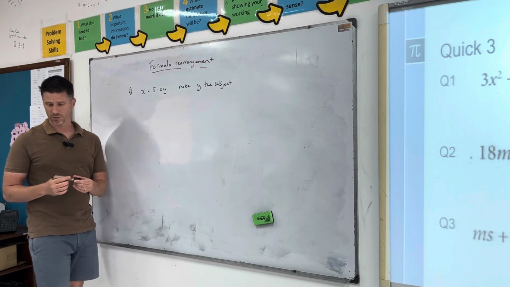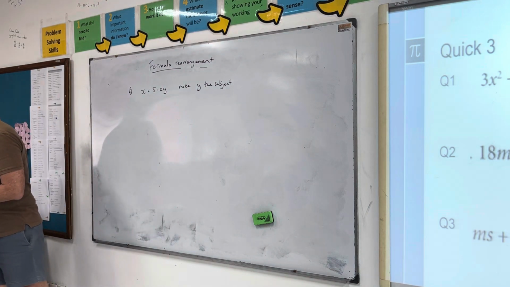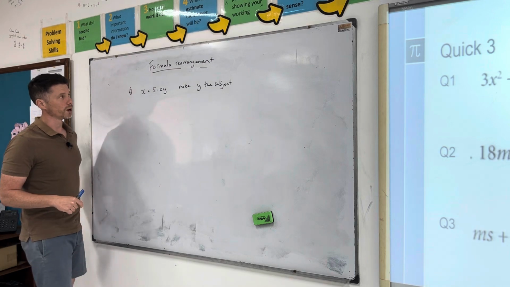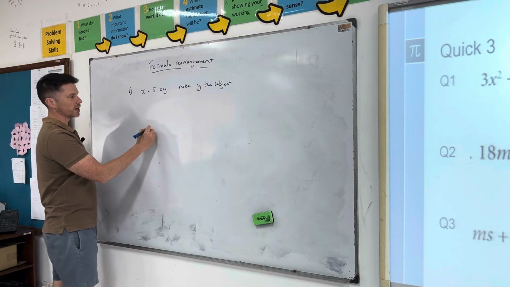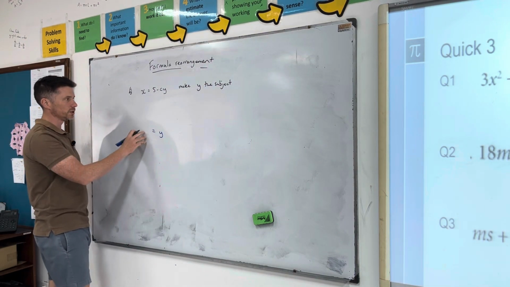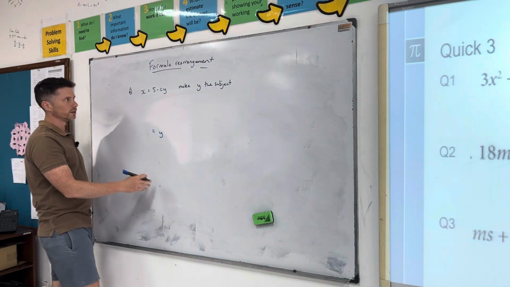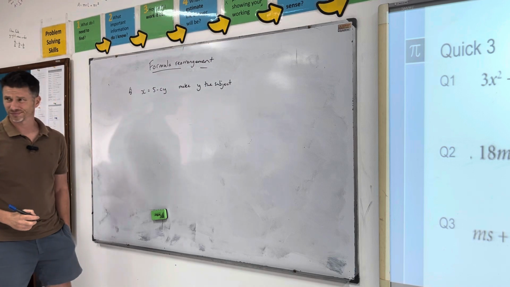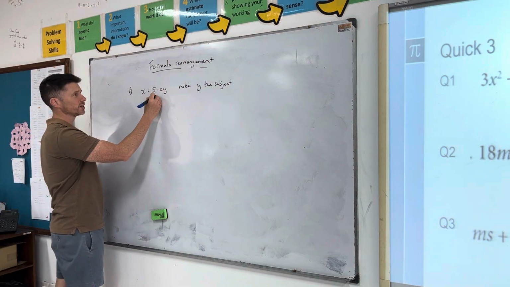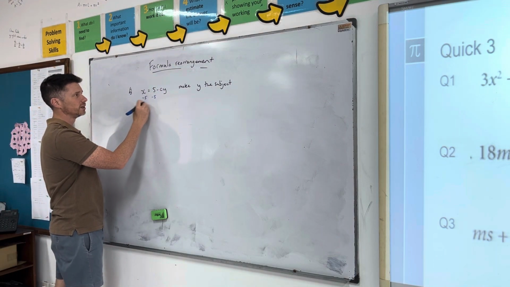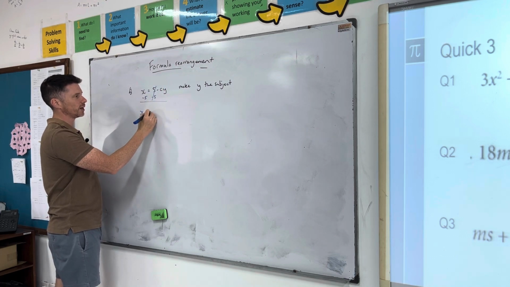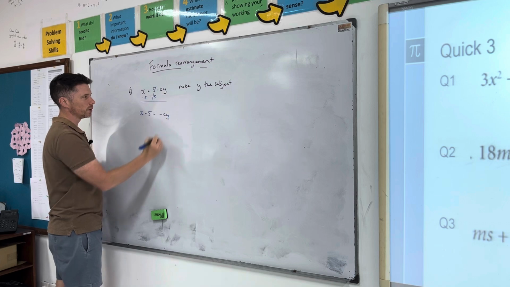So you solve it similar to the way you would solve a normal algebraic equation. You would go about isolating this y, because at the end of this question we want y equals all the rest of the stuff. So our first step here will probably be to minus the 5 from both sides, as if we were trying to solve it. That will remove the 5 from this side, so we get x minus 5 is equal to negative cy.